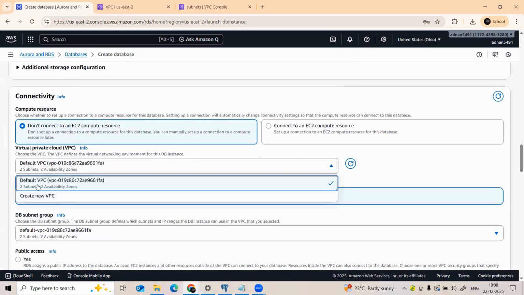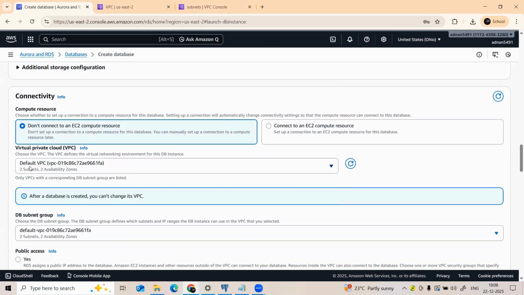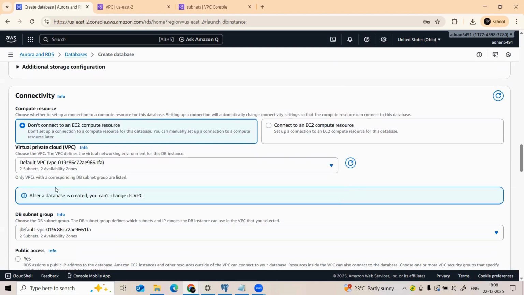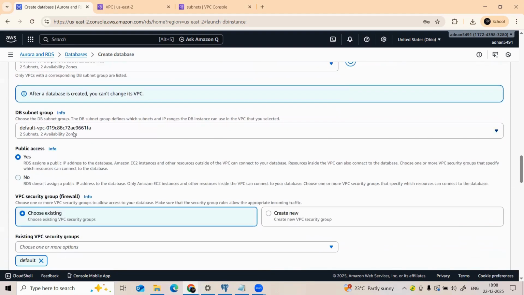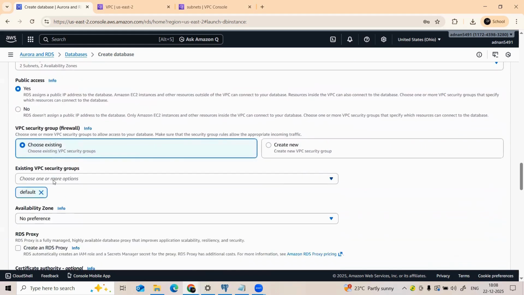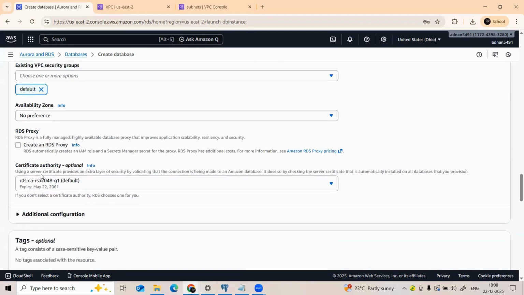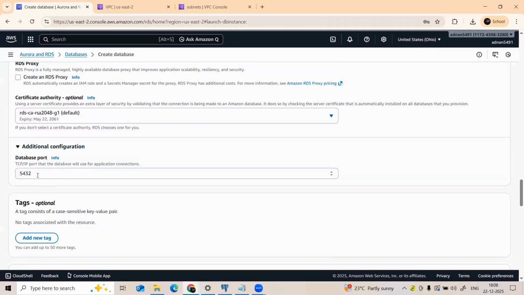Select a VPC. I'm going to choose the default VPC. Make the public access yes, and then go to additional configuration.